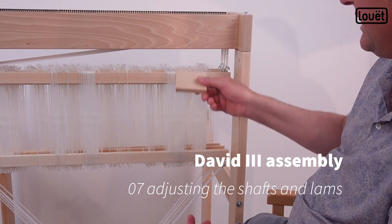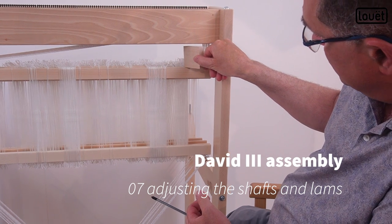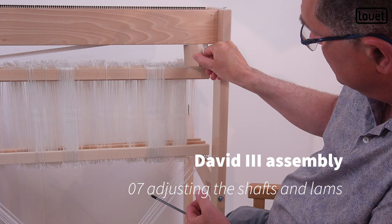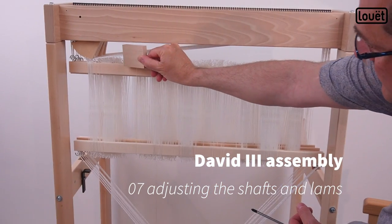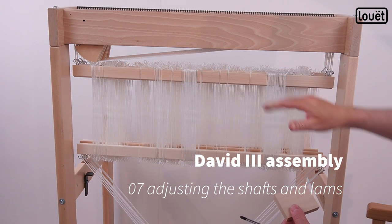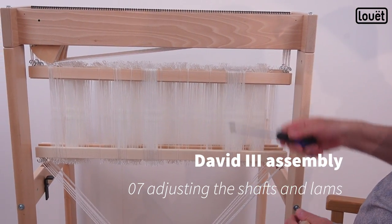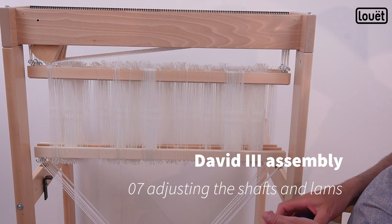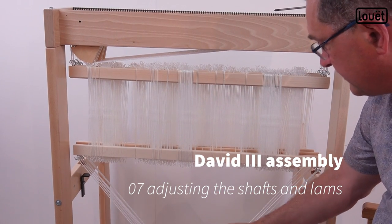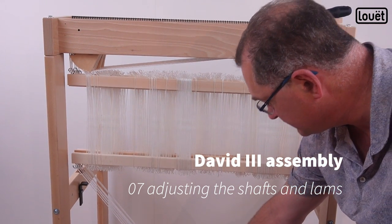Okay, back side of the loom. Put the block in here. Now I'm using the short side because I want 6 centimeters. I've got a ways to go here. On this side, it's not quite as much. It's a lot less. So that means that the shaft is not level as well as it needs to come upwards a little bit. Now, if you need a harness to come up, that means we need to loosen this bolt or this nut.